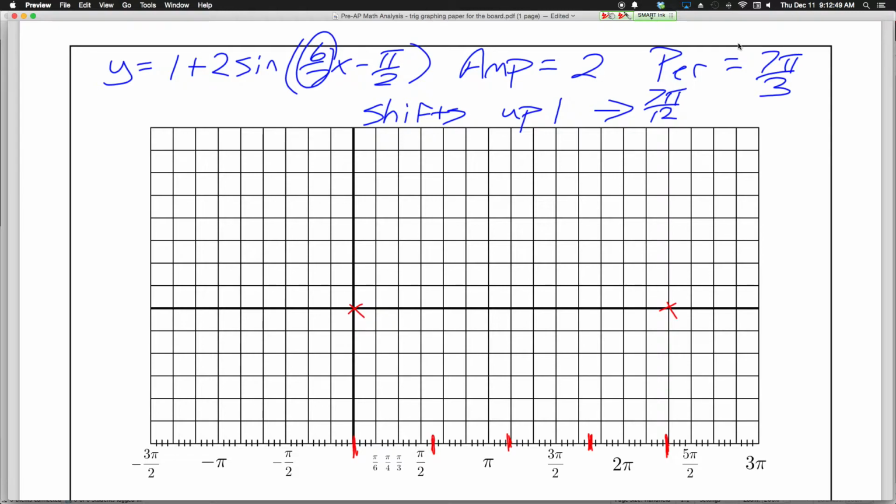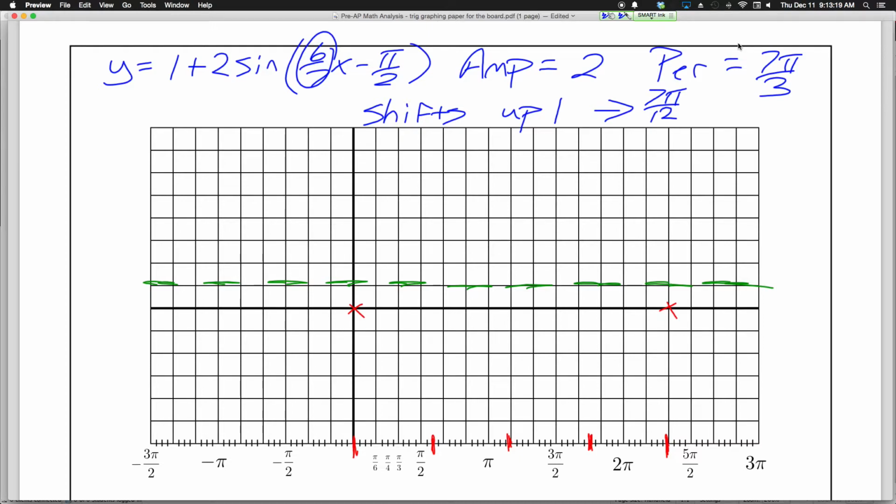All right, so I've got my original start and stop. I have my period marks done. What do I want to do next? A new x-axis. If you've got a vertical shift, make sure you put a new x-axis. So my new x-axis is where? 1. So give me a new x-axis. And now we're ready to shift it. So I know I got to go up 1.